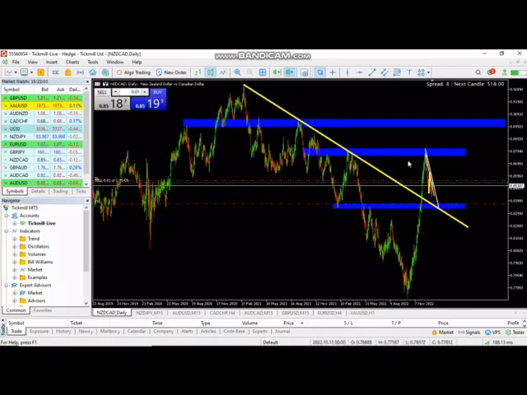So obviously, where is price going to go? Price is going to go to where the big boys like to jump in again. So in my mind, I know this is the next area of interest, right over there. So I can confidently say, because remember, I can't say for 100% because nothing in trading is 100%. Things can turn around in an instant. But that's where money management and all those things come into play. So I know that more likely price is going to go down with this pullback down into this zone right over here. So this is the next area of interest that I'm looking at.